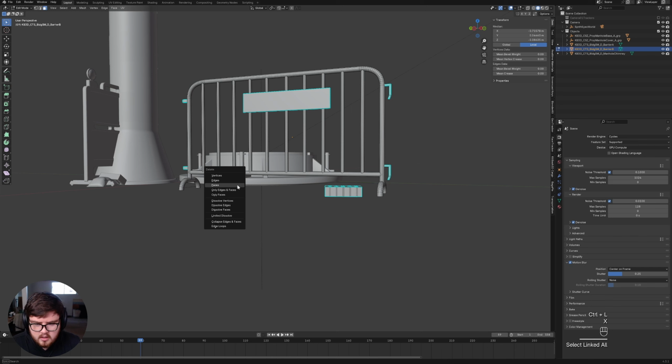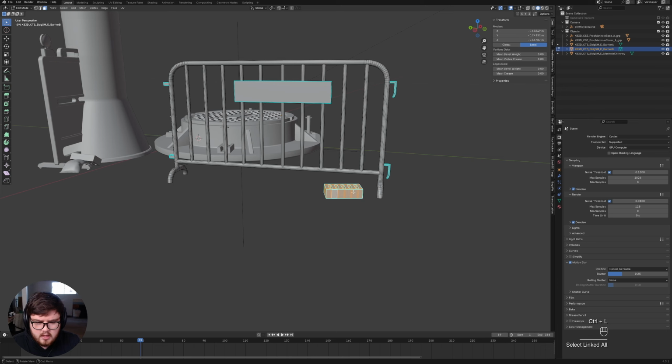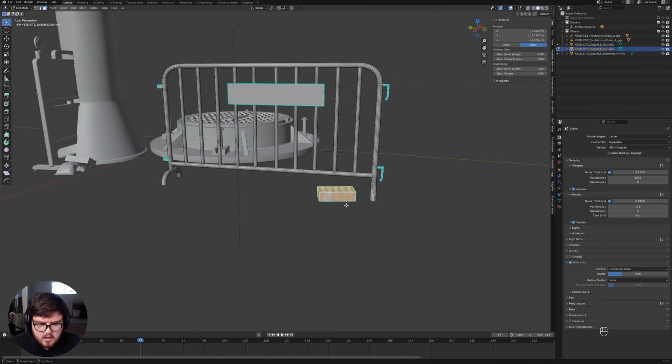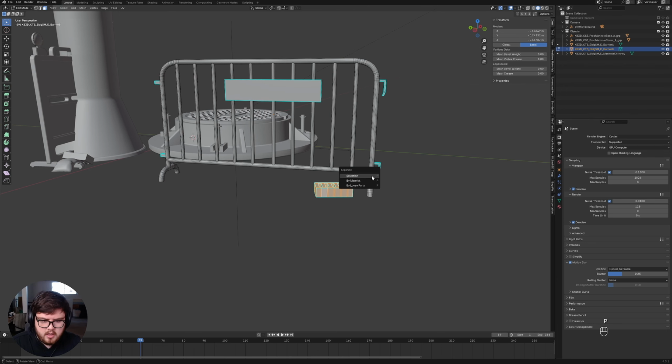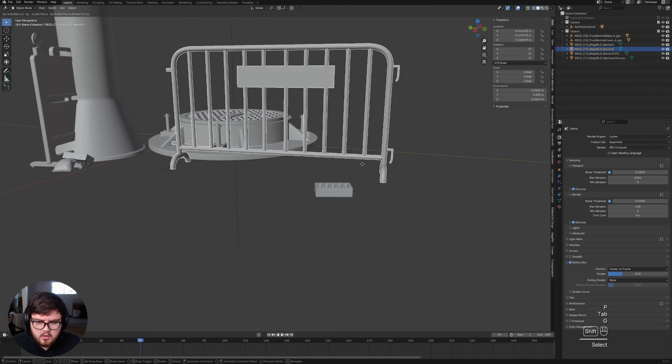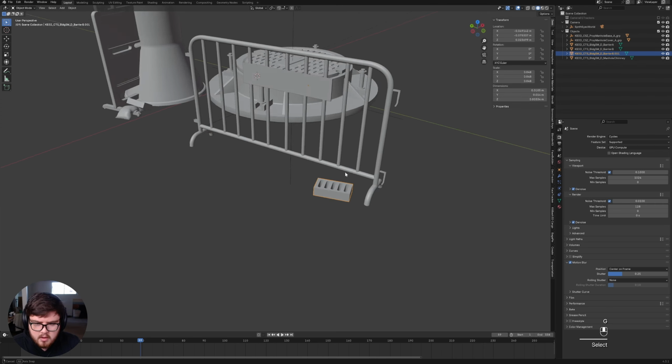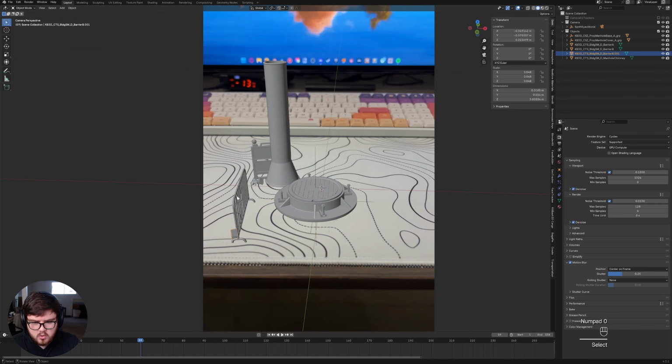We'll go ahead and delete the faces on this one. This one though, if I do that, I'm holding Control L to select the linked vertices and stuff like that. So just a quick tip there. We'll go ahead and P, separate by selection, and now we have these 2 things separated so we can differently affect them if we want. So now we'll just place these around.